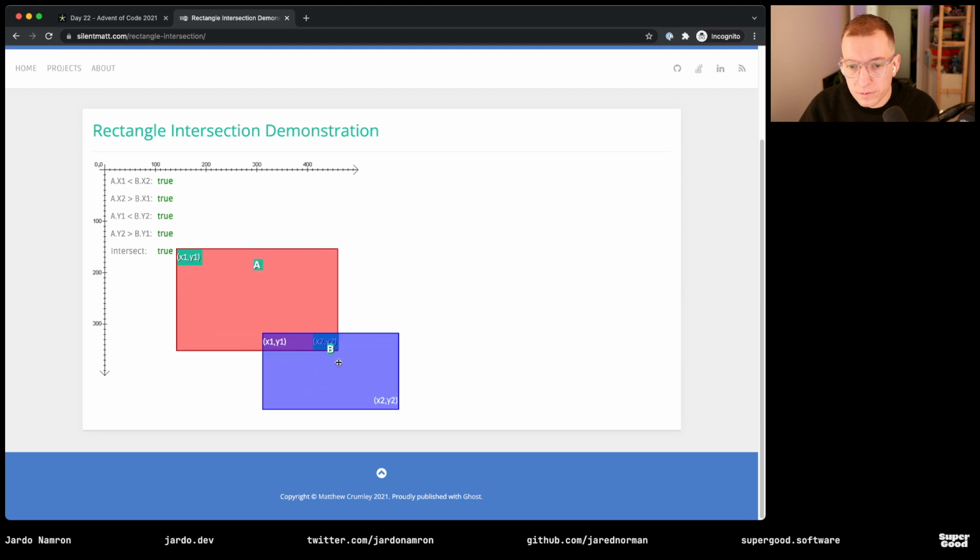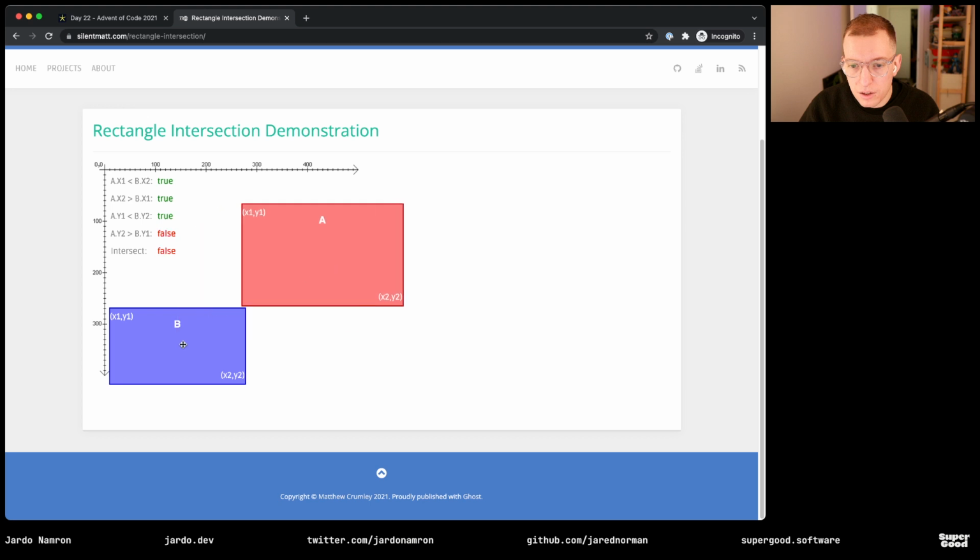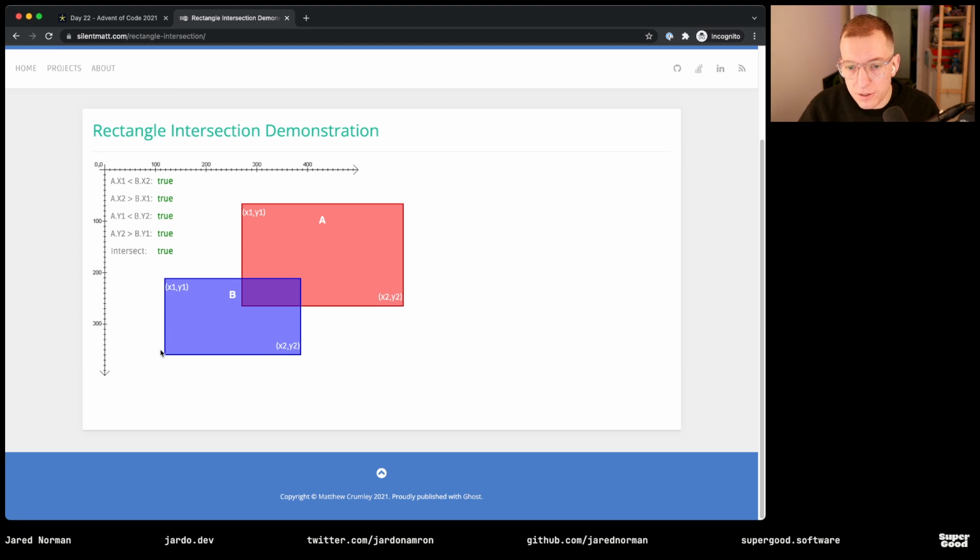It shows you that in 2 dimensions, in order for something to intersect, all of these conditions need to be true. A's x1 needs to be less than b's x2, and a's x2 needs to be more than b's x1.